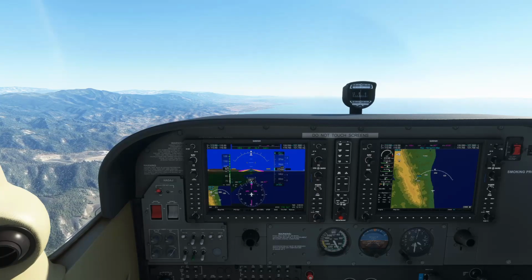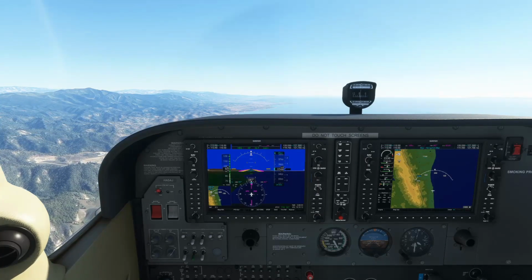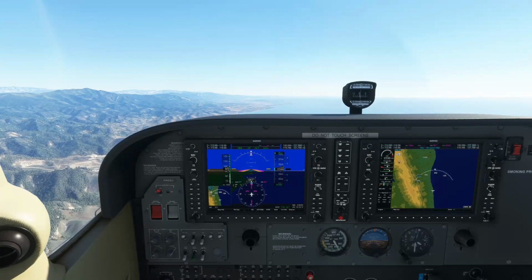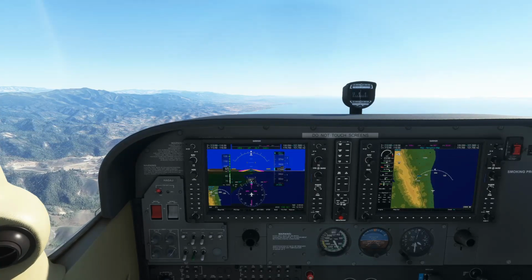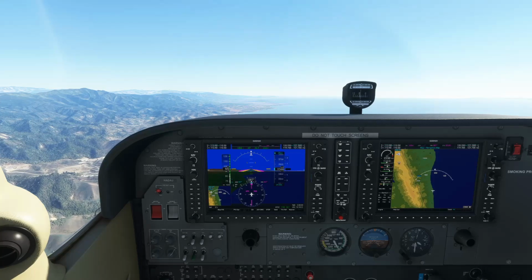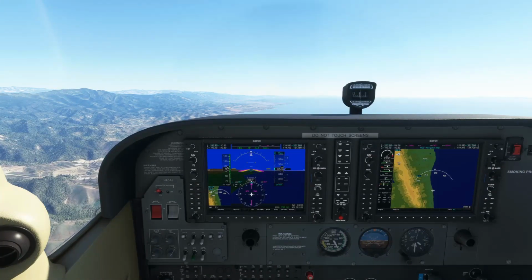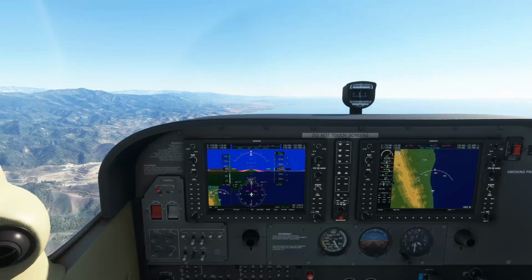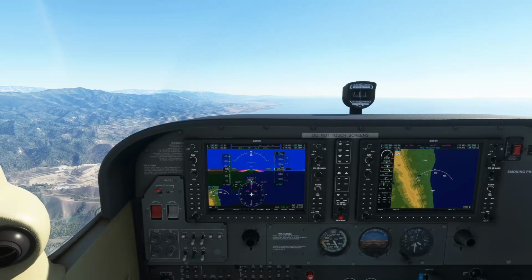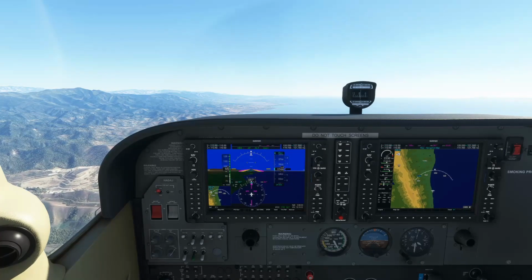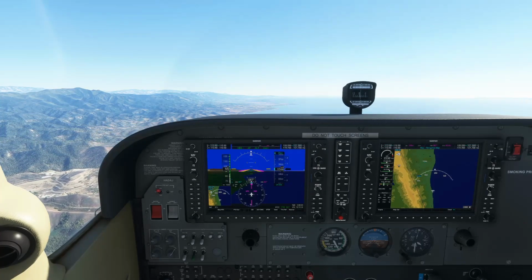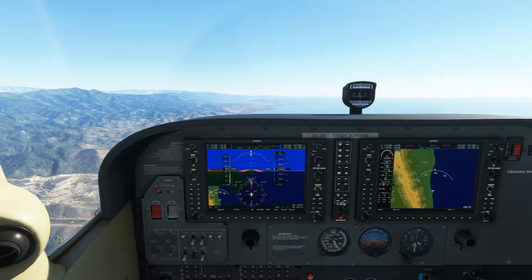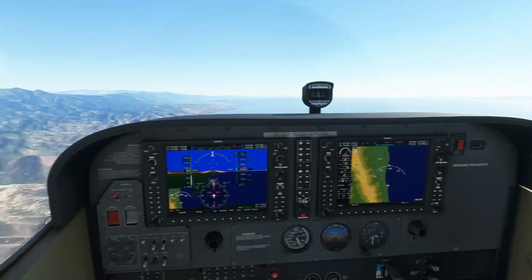And folks, Santa Barbara is a class Charlie airspace. What you need to do is establish two-way communication with approach, not with the tower, 20 miles out. That's the proper call. They're going to give you a transponder code if you're not on flight following already. If you're on flight following, you already have your own discrete squawk code. You get identified, and that's it. Once they say your call sign, you can enter the class Charlie airspace. You don't need to be cleared into the Charlie airspace or anything like that at all.